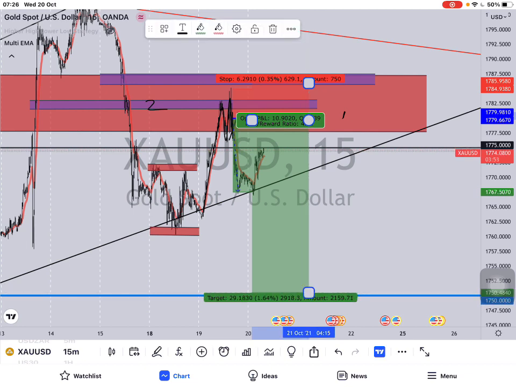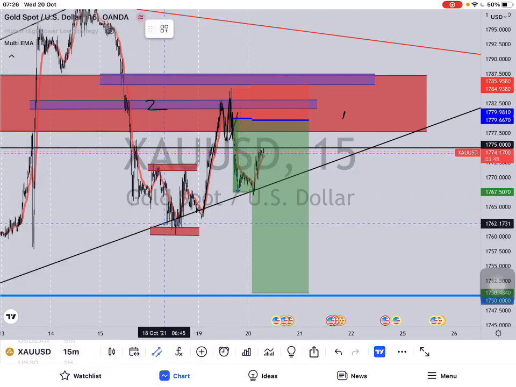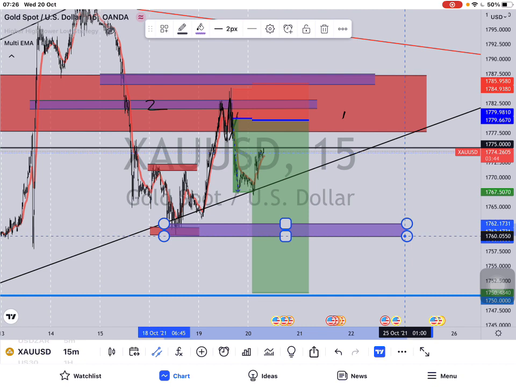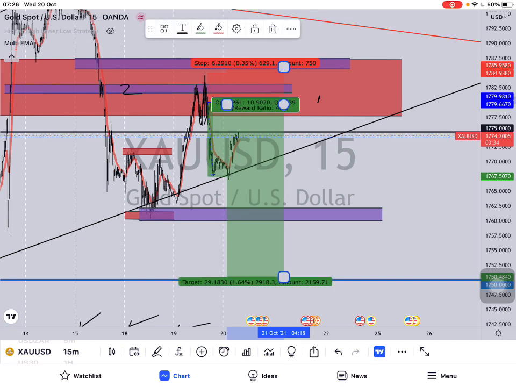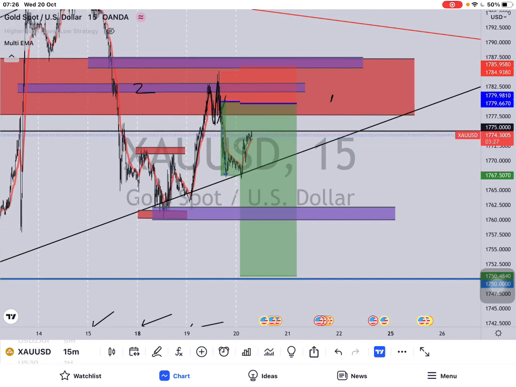Of course, my safest take profit at this point would be in this area right over here, right? But because I assume we are still in a downtrend, my safest take profit will be at 1750, because I trade from zone to zone. So that is why I'll be looking to go down there, which would give me an odd 300 or so pips. But please do not take this as trading advice. Merely take this as my own opinions.